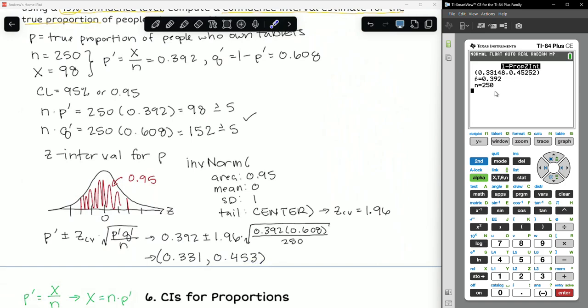I would recommend, as you work through the homework this week and practice for the test, pick one method or the other. The by hand method that we did in the first video, or the calculator method. If you do the calculator method, you would need to write down what we put in that test menu.